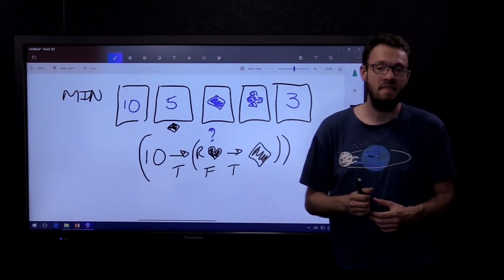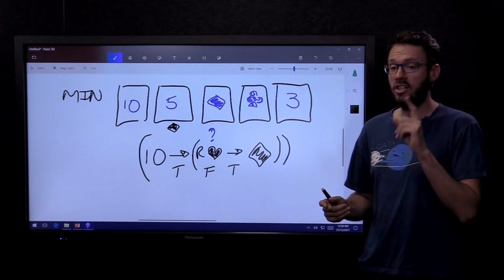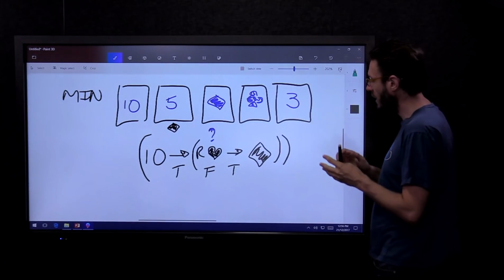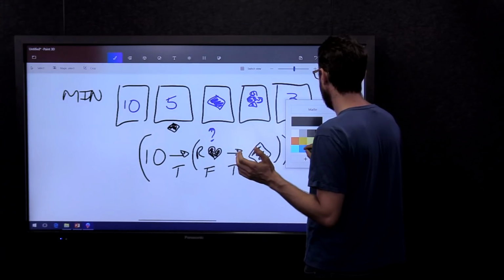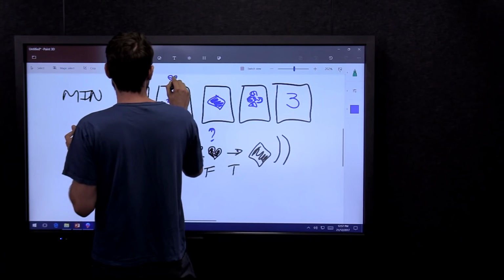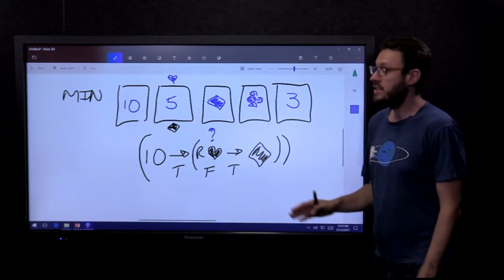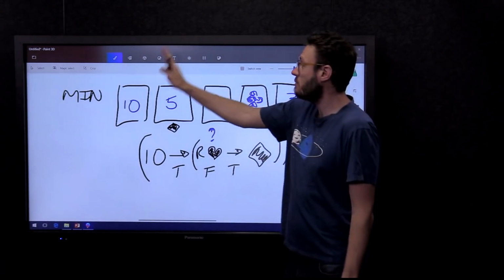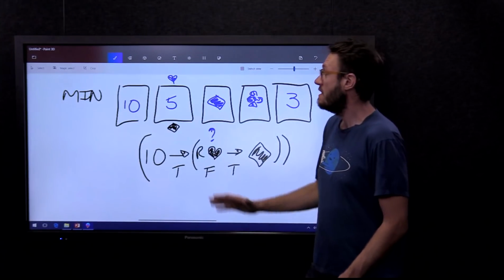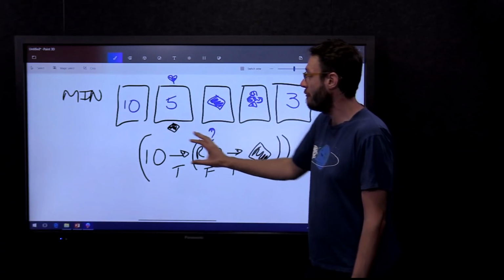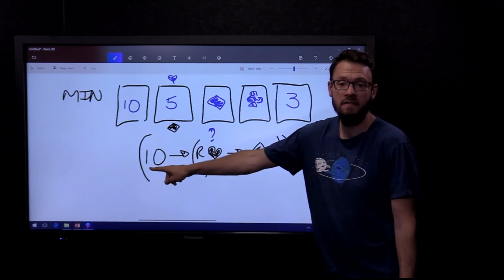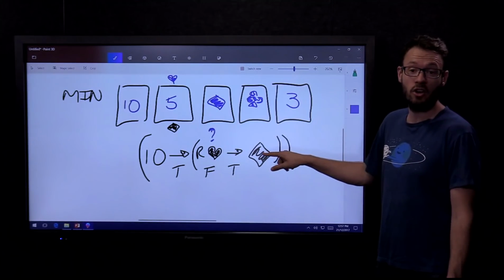Okay, so I know that there is a possible way to turn one card and to rule it out that the conditional is false. Suppose, however, that I turn this card and it's got a heart on the other side. If I turn the card and it's got a heart on the other side, then I'm going to have to check this first card. Because if I turn the card and it's got a heart on the other side, then this first card is now capable of falsifying this conditional. Because if it's got a heart, then this bit here is true, this bit here is true, and so we need to see if it's got a diamond.